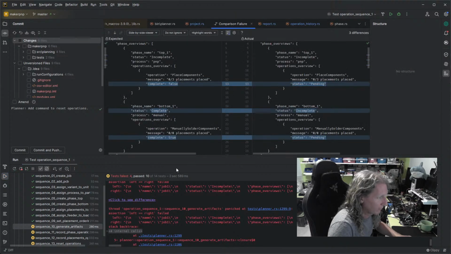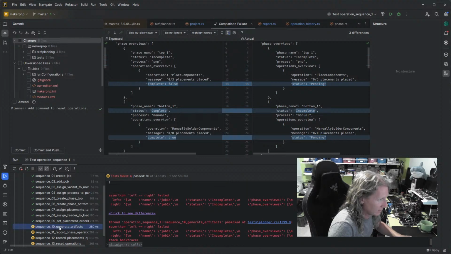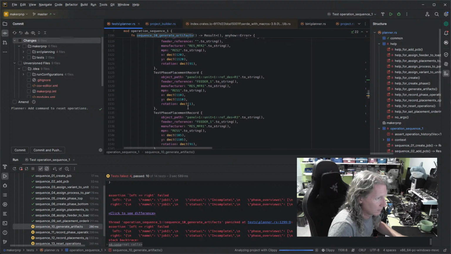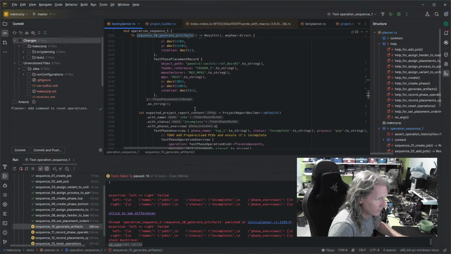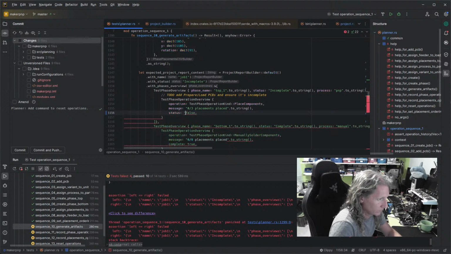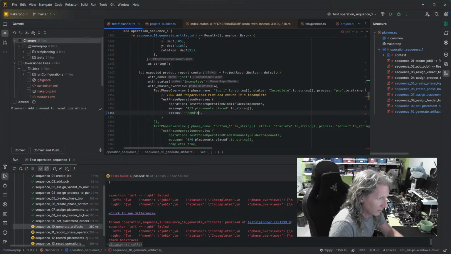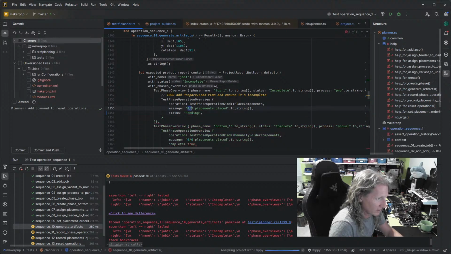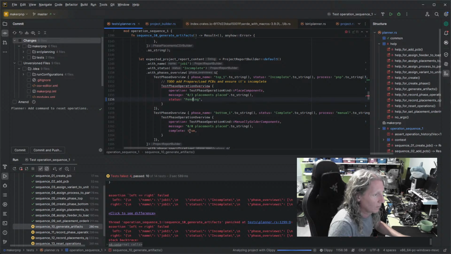Right. So we've got to fix up the generate artifacts thing because we replaced the phase overviews. Report content needs to have status pending because it's 0 of 3, right? And that one's going to be that as well, right? I suppose.